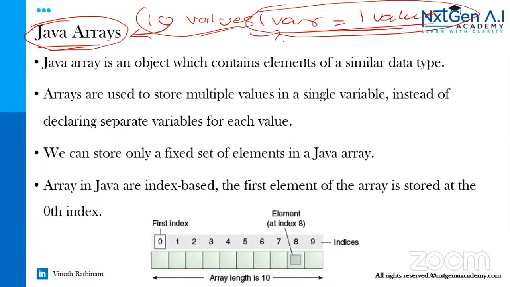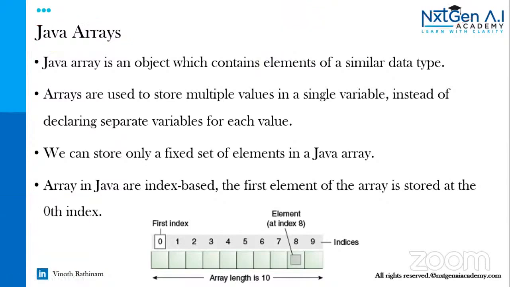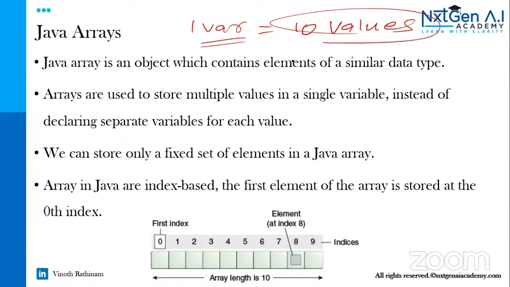So the old traditional way is one variable, one value. This is like an upgrade. The upgrade says that in one variable, we can save 10 values. One point to remember here is all the 10 values must be of the same data type, like all integer values, or all float values, or all string values. Please make sure you don't repeat this mistake. In Java arrays, only same data type values need to be used.